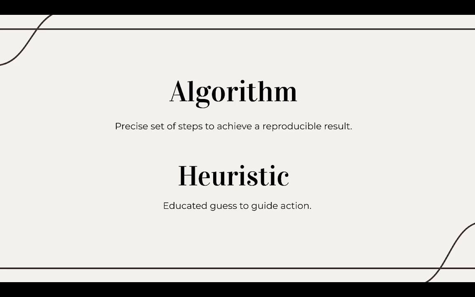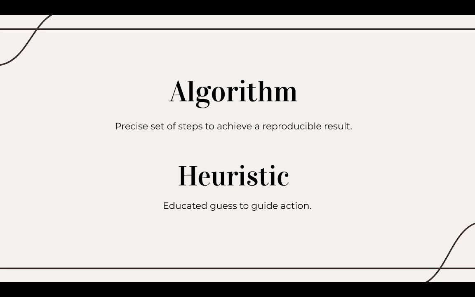So let's say the first time you are going to work, maybe you are not very familiar with the place that you're going to, but you know that it's near this other landmark, or that it's near the house of one of your friends. So you start heading in that direction, and you hope that you're going to see the place that you're going to on the way. Basically, I'm making an assumption. I know that this place is near this other place, so if I head to that place that I know how to get to, I'm going to be able to get to this other place as well.